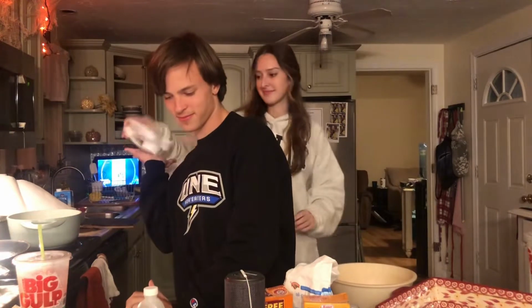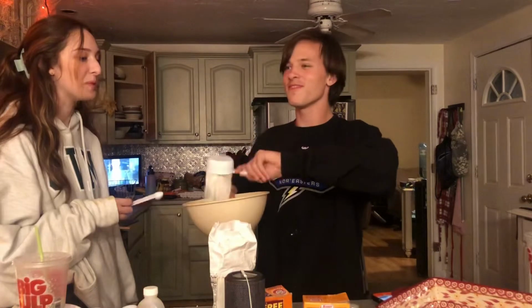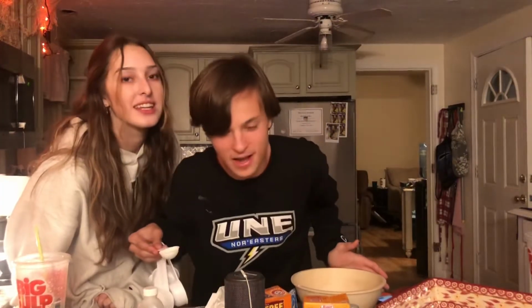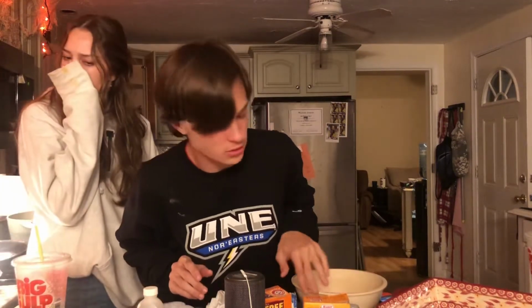Combine the flour, baking soda, and salt in a small bowl. Thank you. We're going to need 1 cup plus 2 tablespoons. Ew, it's wet. After adding the cup of flour, you add 2 more tablespoons. One, two. Next, add 1/2 teaspoon of baking soda to the mixture.